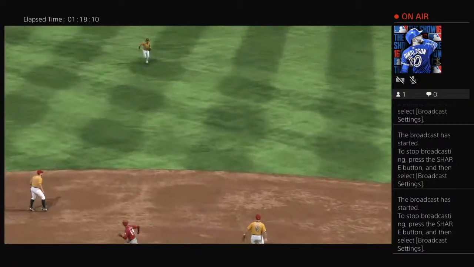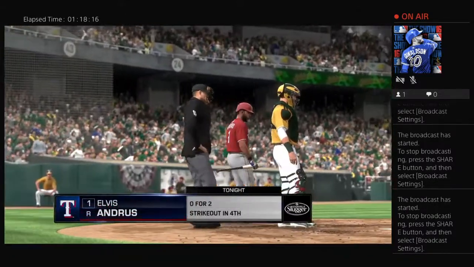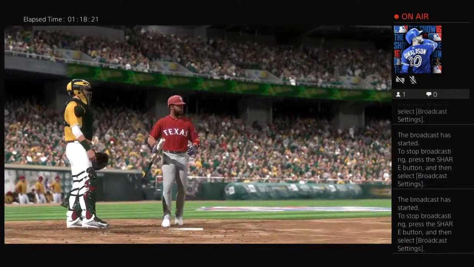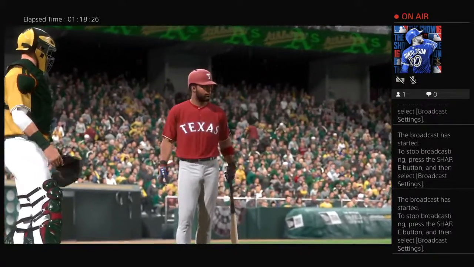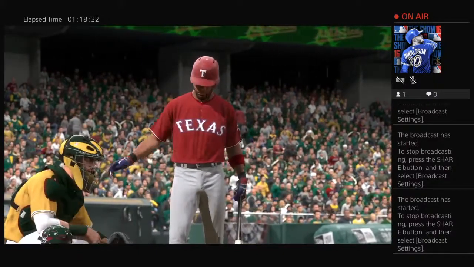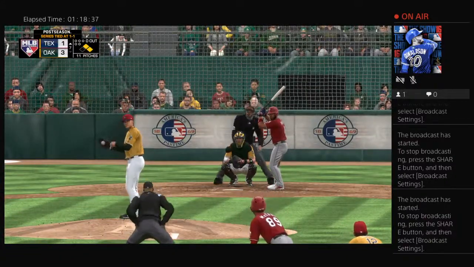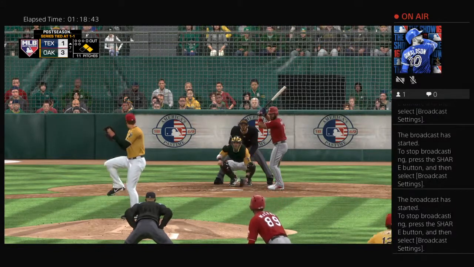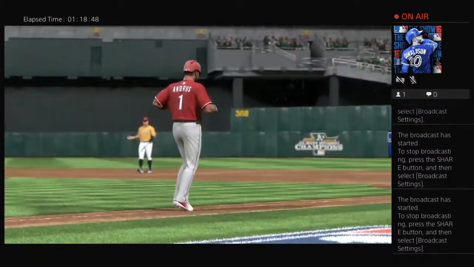Andrus. Stepping in and ready for another shot, Elvis Andrus. And he's looking to make something happen here with 2 on and nobody out. Well, early in the count, expect him to look for a ball to drive. If he gets 2 strikes against him, he'll need to change his plan and focus on moving the runners up. This game is too close to get greedy. Ready to deliver. Here's the first pitch. Now a bunt attempt here. This gets foul. It's 0-1.